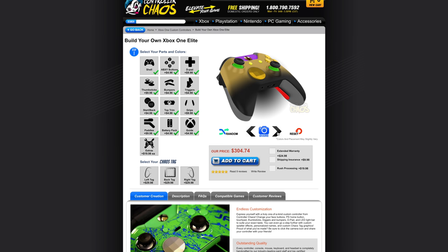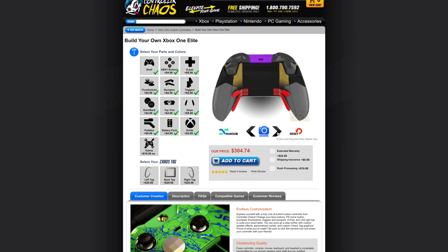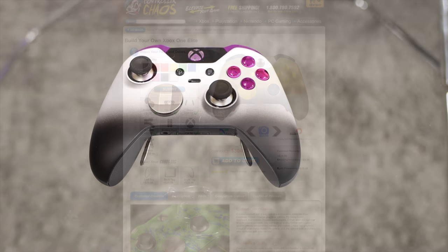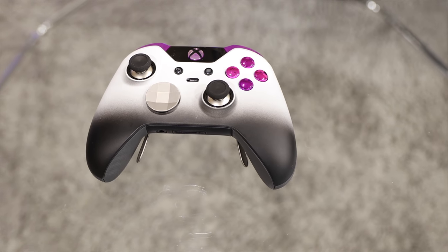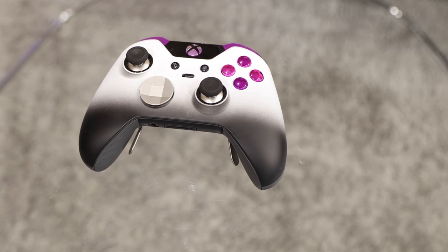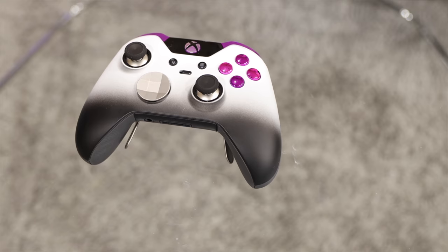No, but really, if we go ahead and hit this randomize button, there's a bunch of just preset ones that you can look through. You can go in and fine tune it and customize it. You can flip through the angles and see all different angles of everything that you're customizing. And this is an Elite controller, which is already generally a much more expensive controller. You can pick a controller for the PlayStation, Xbox, Switch, any of the different things that you have, and customize it as much as you want or as little as you want. And they can get very expensive, or you can keep it to a minimal price depending on how much you customize. But good job, Controller Chaos.